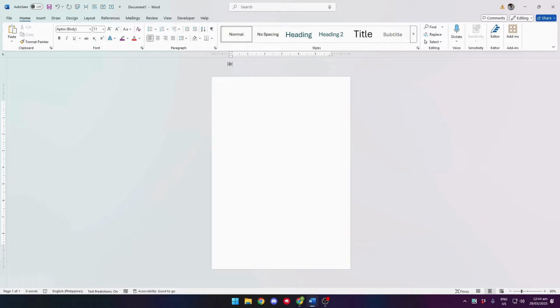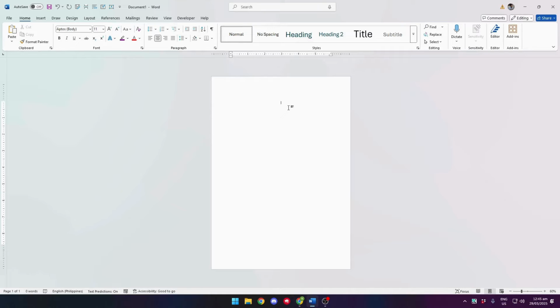You will see the margins right here on the ruler just above the page. This indicates where your text will end within the page. Now, let's say that we want to align a name or a certain block of text into our margins, whether that be at the leftmost or at the rightmost part of our page.